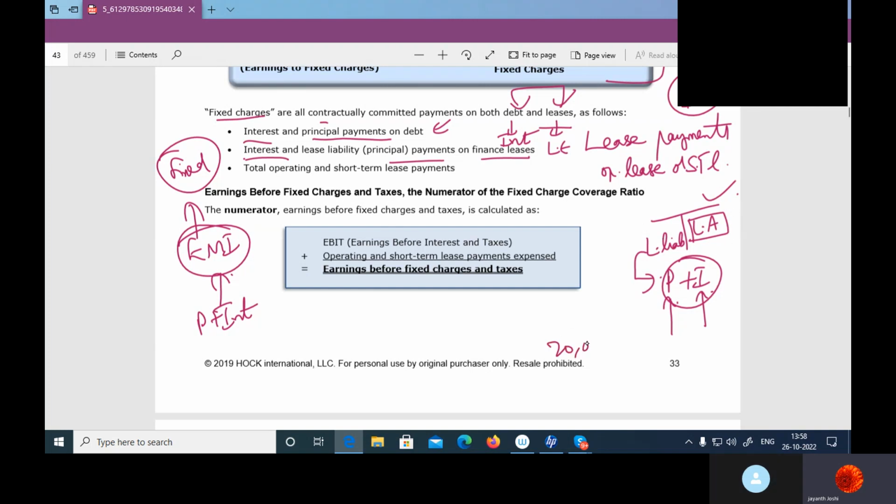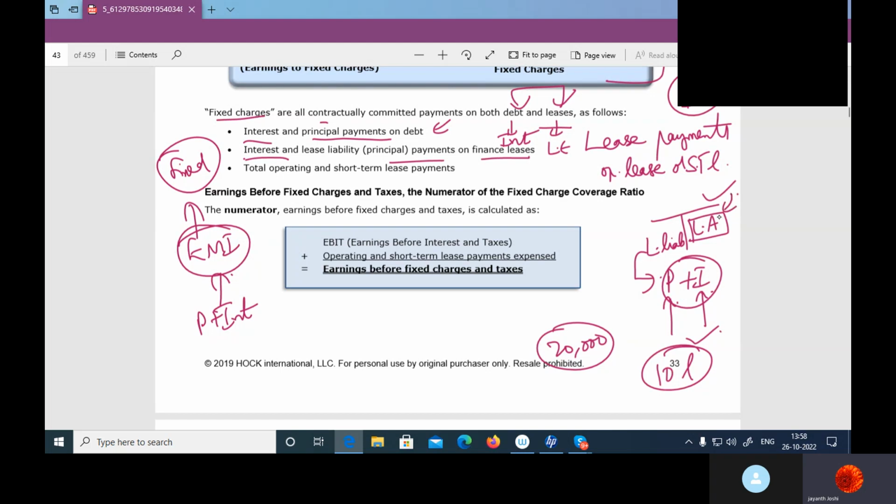You are paying a rental of 20,000 per month and you are generating a revenue of 10 lakhs by the usage of that premise. Then who is deriving the actual benefits? You. Correct. So we have to show that.